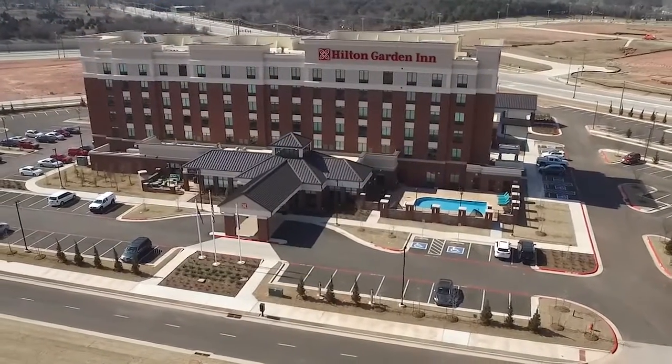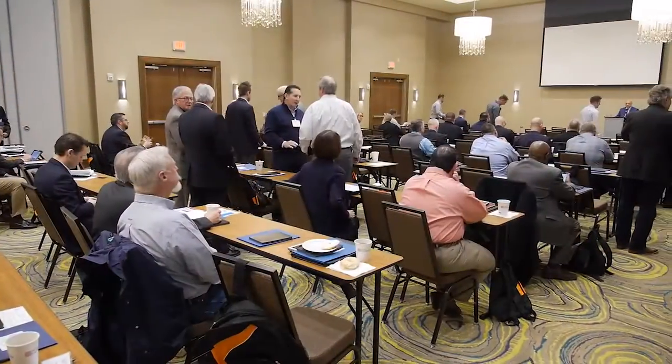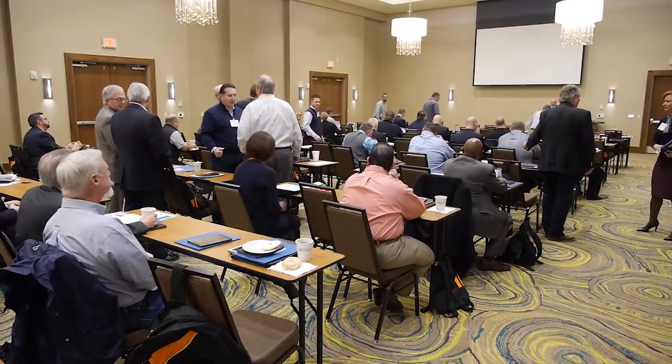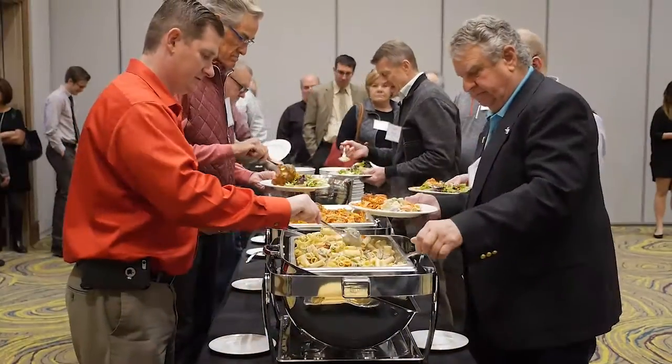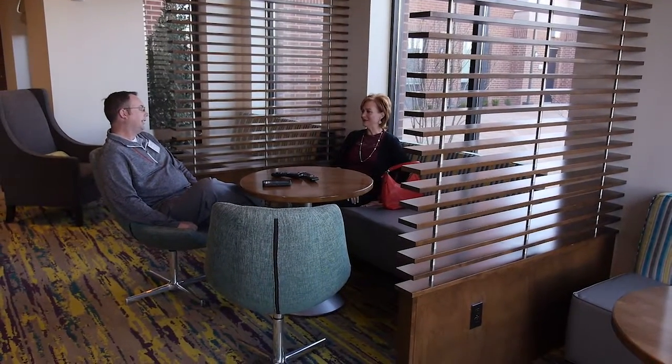Overall, the Hotel Conference Center is a remarkable opportunity for economic development. The large conferences attract new visitors and groups to stay in Edmond, which has a tremendous impact on the local economy. Every time a person stays in a hotel in Edmond, every time they attend an event here, they generate city sales tax that benefits the citizenry of this community — and that's how we can do more parks and more things that are important to our Edmond citizens.